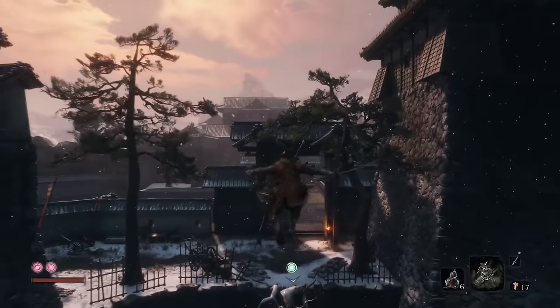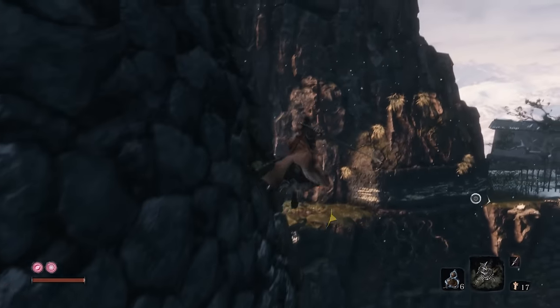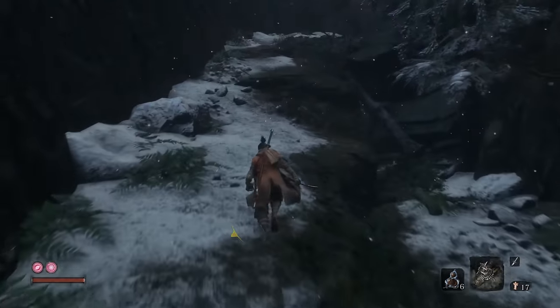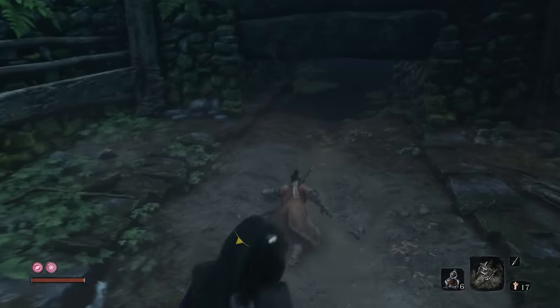To start off, teleport back to Ashina Castle and go left again, but this time leap from the bridge and wall kick to the right to grapple into Ashina Reservoir. This particular jump isn't required by any means, but it's a fast way to get there. Straight ahead is the cistern where Wolf is being held prisoner at the very beginning of the game, and we need to pass through it.